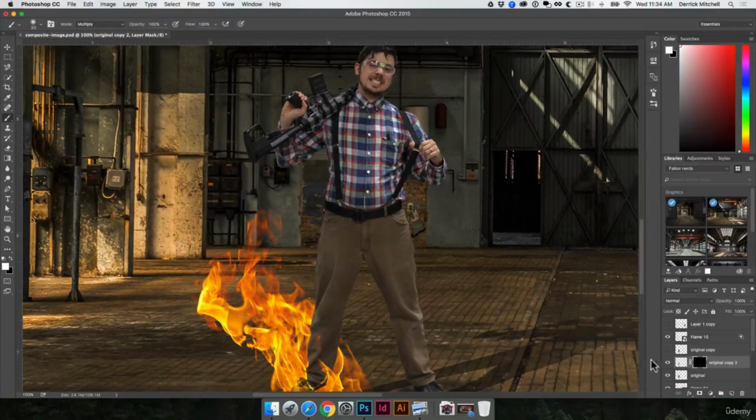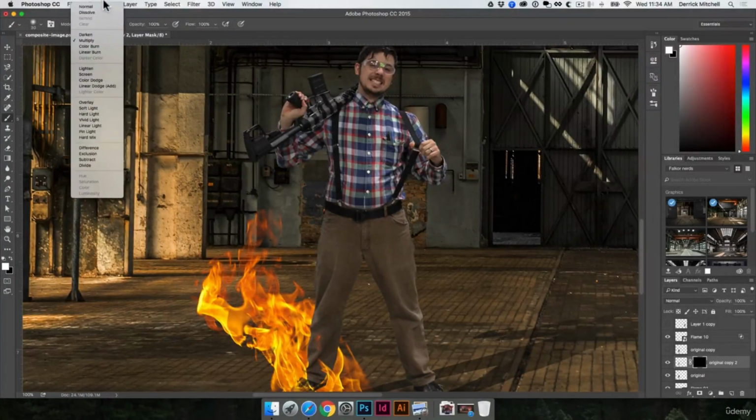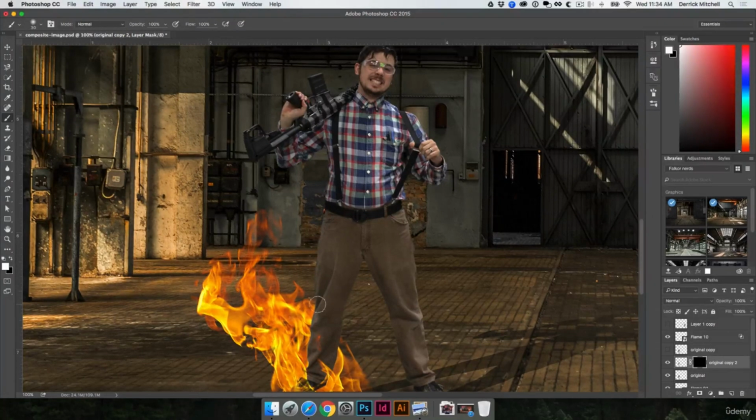I'm just going to scrub that back up to 100% so we can see. I'm going to make sure I'm painting on my mask layer here. And then one other thing is I got to make sure my blend mode is set to normal up here so we see what's going on. There we go. Now that's a pretty harsh brush. I could come back in, drop this opacity down quite a bit, and just make some subtle changes here.